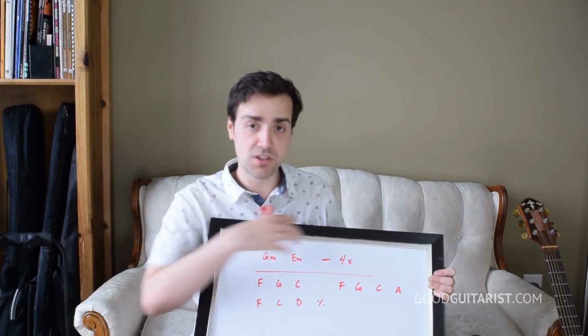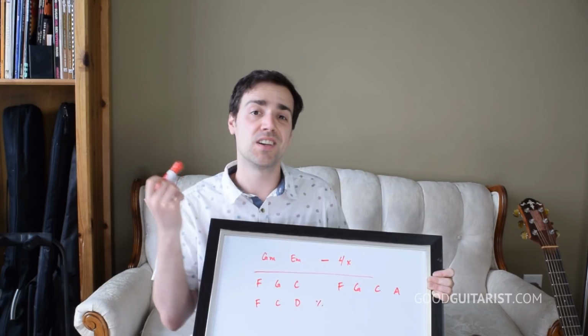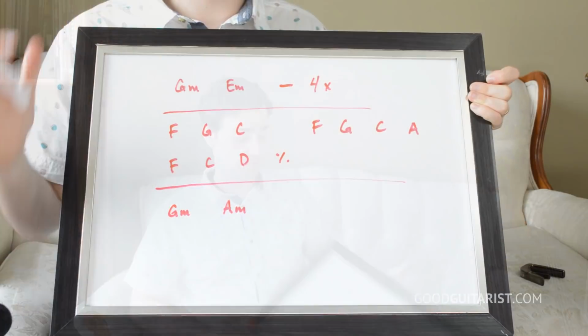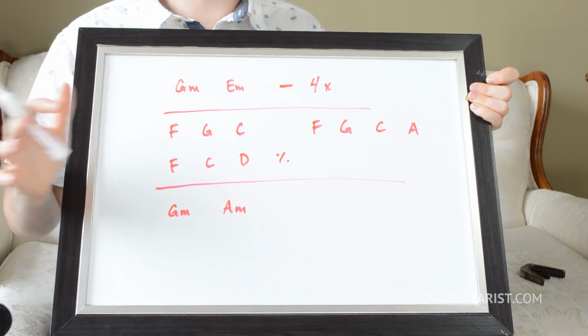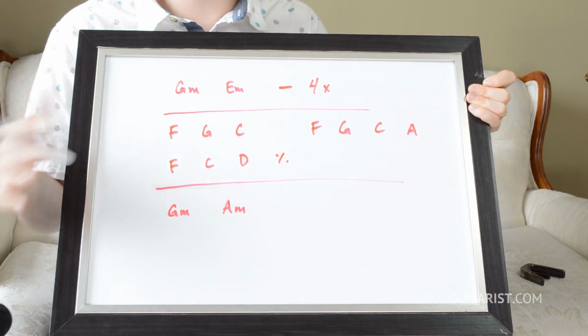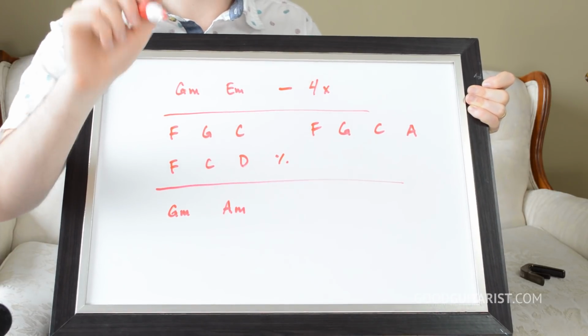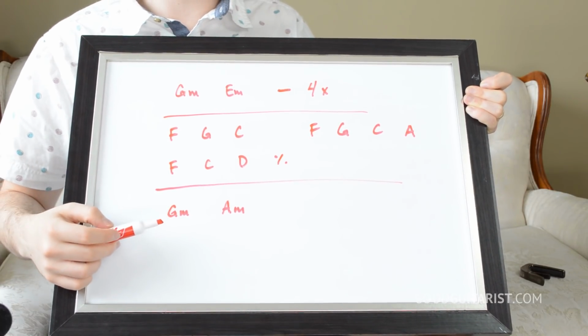And then after they do this part a couple times, we have the solo section, which is G minor and A minor. And we also have that intro, which is the trickiest part of the song. That's why we saved it for last. But that intro happens at the very beginning of the song, and it happens after the solo section.